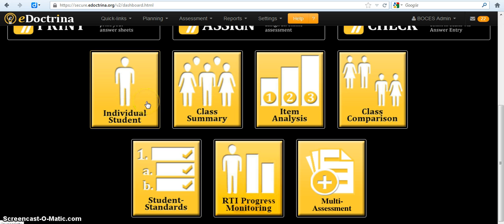The individual student report is used mainly for giving an individual student test information once they have completed the test. So they could have item data like the number of correct, the questions they specifically got incorrect, their percentage, the total number of points, and which items they did well on, which ones they did not. Individual student reports are solely used for, in most cases, giving that information back to the student so they could see where their challenges lie.